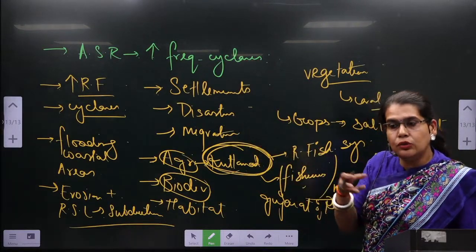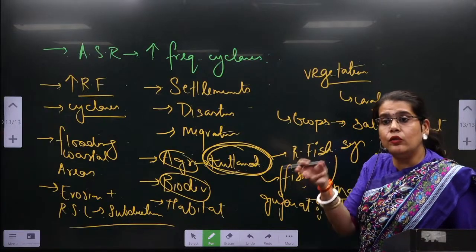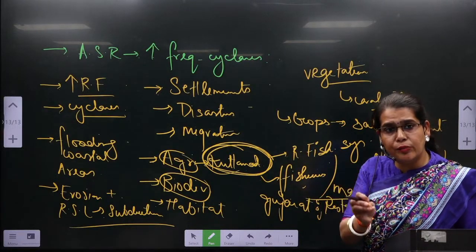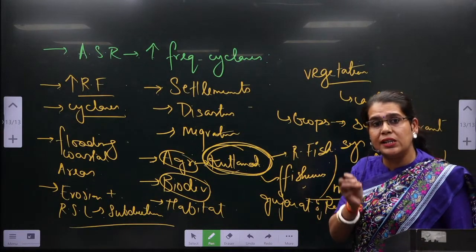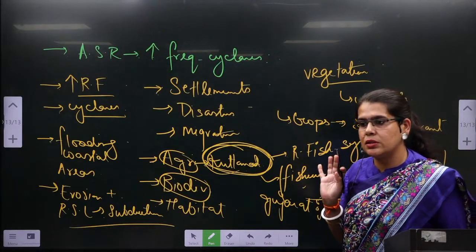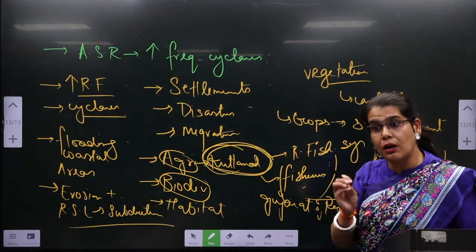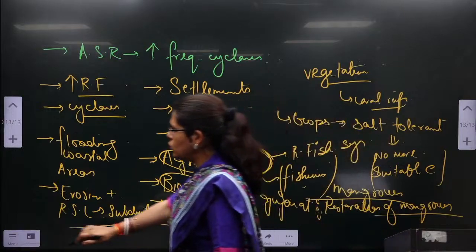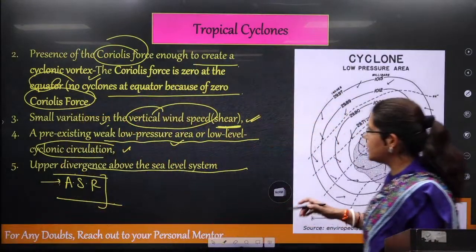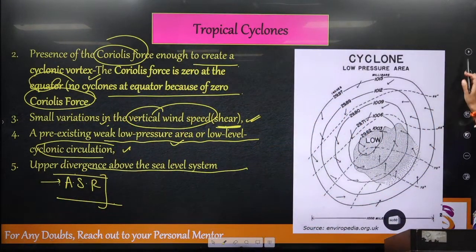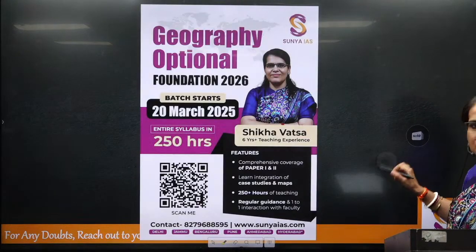Now if this happens, then what will happen? If this would happen, then what would be the scenario? Believe me, it would give you a leap of at least 5 to 10 questions in your prelims. Believe me, that is certain. We just have to learn to read the news, and from which perspective we have to read it. So yes, that is the perspective for today's class.